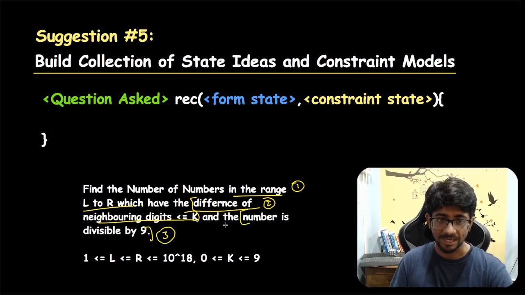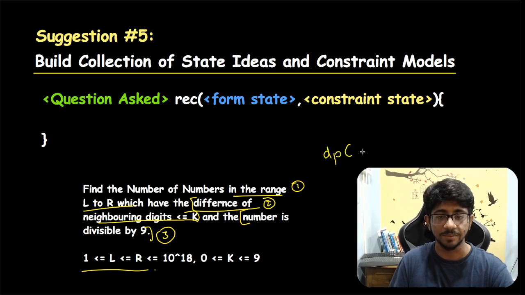Now, if you have practiced some DP by now, you know that whenever you have to generate numbers in a particular range and you have some digit based property, it's a digit DP problem. And for this there is a very standard DP state: which particular digit you are currently processing, and there is a low and high. This is basically the tight. There's something called tight in digit DP, which basically says whether you are exactly equal to L or exactly equal to R or not. Okay, so this is basically the state for this first constraint.